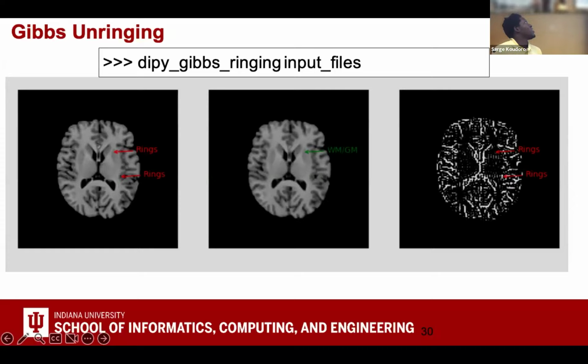This is what is happening in Gibbs ringing. When we decompose our main signal into smaller signals, we see some decomposition that we didn't want and that appears here. Because of that, you need an algorithm that just removes those types of signal, and it's quite easy to do. This is the goal of Gibbs ringing. It is an optional step because you don't always see it; it really depends on your acquisition.